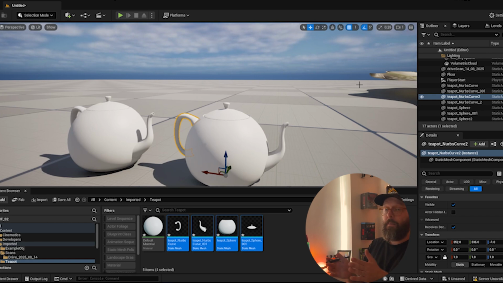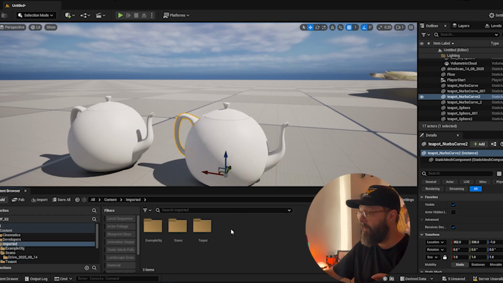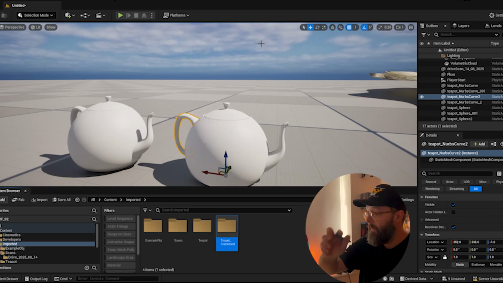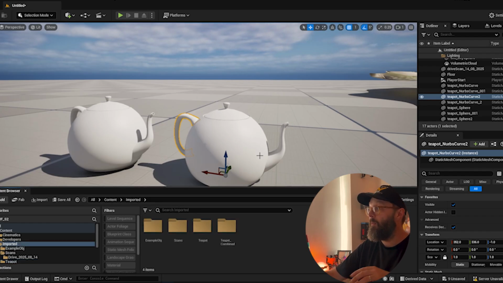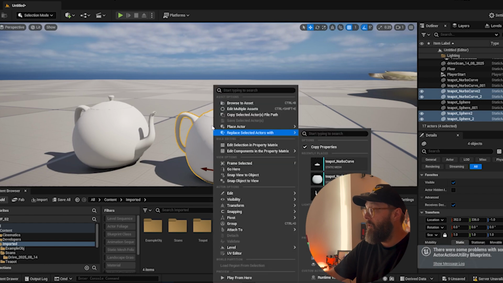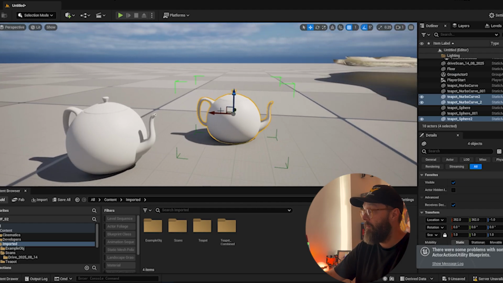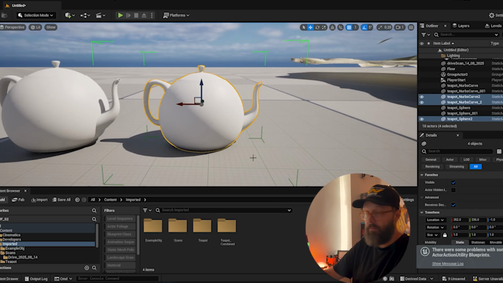And sometimes what I do is I bring that in like that, and then I do this. So we've got a teapot, and I might go teapot combined. Okay, because we might have a scene where the handle falls off or something, in which case it's actually quite useful that it's separate. But we also might not want to be dragging, selecting all 4 of these every single time we want to use this object. Now we could group them. So we could right click and go group, and now we can just pick the one. So that's one option. That's perfectly fine. There's nothing wrong with that. And if you prefer to go that route, then do it.